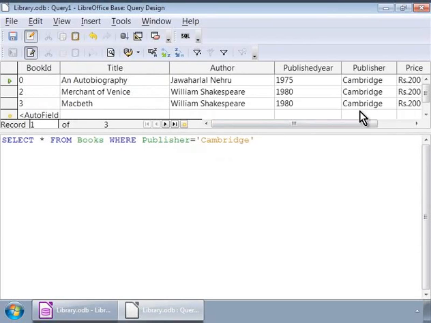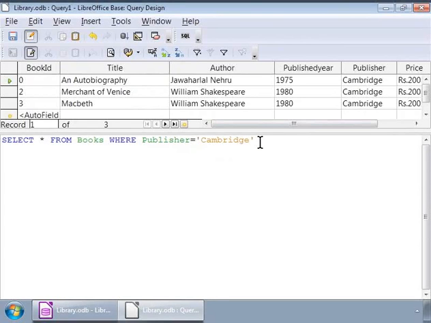And so we can have any number of conditions or criteria in a query. Let us write a query with two conditions. Let us retrieve only those books published by Cambridge and only those that were published after the year 1975.